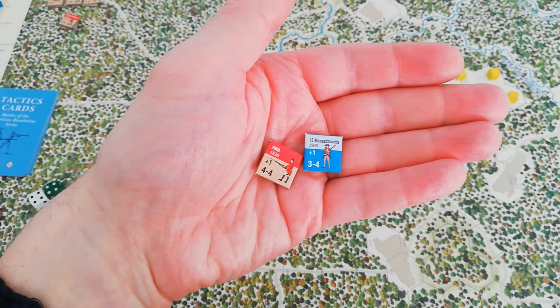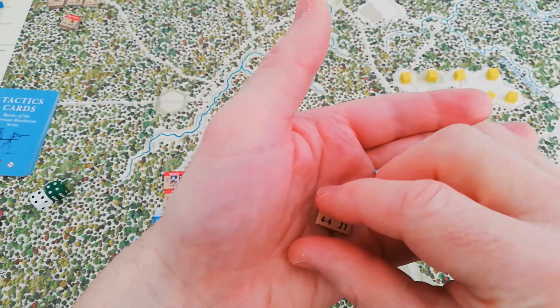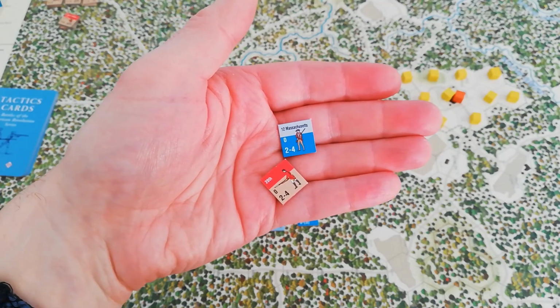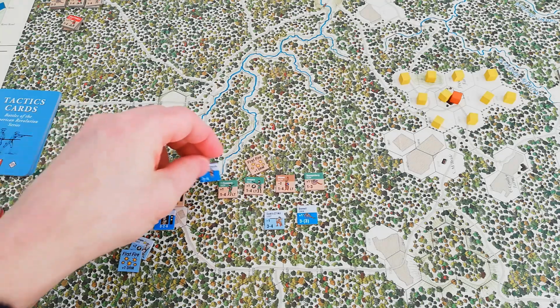So these are the regular units. Some of them are double-sided, some of them are only single-sided. And as in most games, you change that as you take step losses and so on for combat and other things.